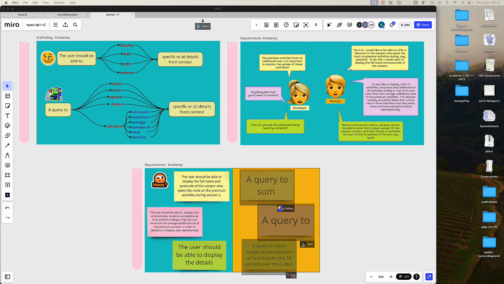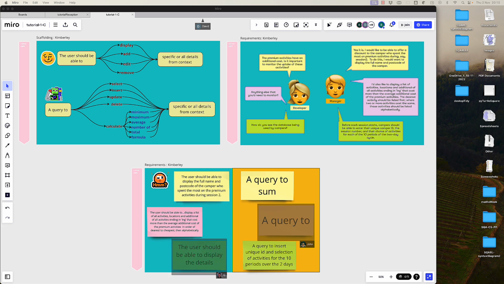Which one are you doing? The top one that Al's working on, the yellow one, says wants to be able to offer a discount, but it's not asking them to calculate a discount. So to the camper who spent the most on premium activities, is it going to have to find that person, or is it just wanting a list? I think it's wanting a list of the display, the full name.